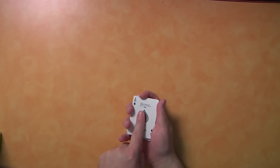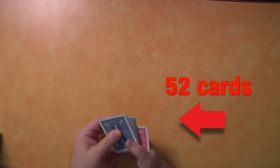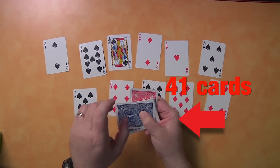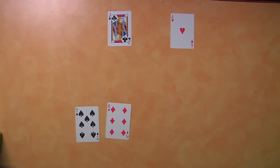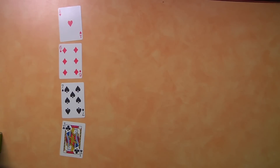Did you figure out how it works? Well, obviously the cards don't matter, so let's go back and just look at the math. We want to force the bottom card, which we know, to get to the top of the deck. I'm going to use this oppositely colored card so you can follow it. We start with 52 cards in the deck. The first step was to deal out 11 cards. That leaves us with 41 cards — 40 on top of the card we need to get to the top of the deck. When we select the four cards and put the rest on the bottom, our card is still in the 41st position. The rest of the trick is about dealing out the 40 cards on top of our card — ten for each of the face-up cards. You remember we added up the value of all the cards and dealt those out. That's just a diversion to what we're really doing: counting out the first half of each of the sets of ten.